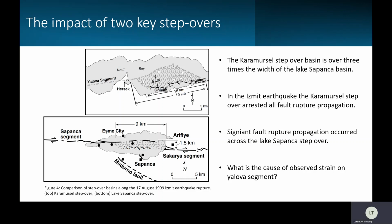The Sapantia segment, shown below, covers alluvial floodplains and bedrock ridges that follow a pre-existing fault trace, evidenced by sidehill scarps, tonal lineaments, and linear drainages. To the east, bathymetric data shows the Sapantia segment forms a 1 to 2 kilometer wide, right-releasing step-over basin to the SARR segment. This step-over is occupied by Lake Sapantia.